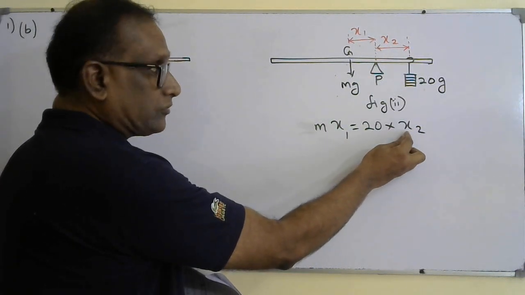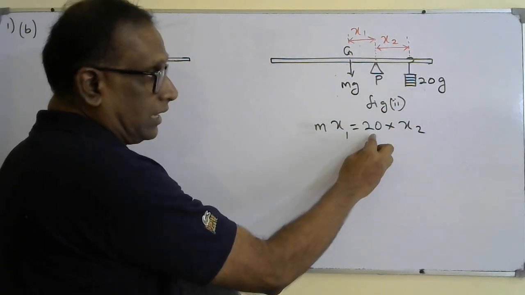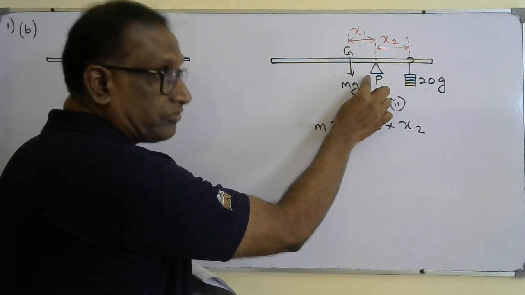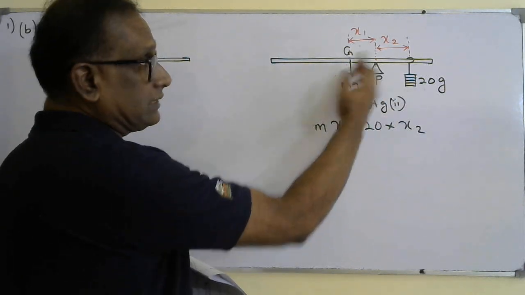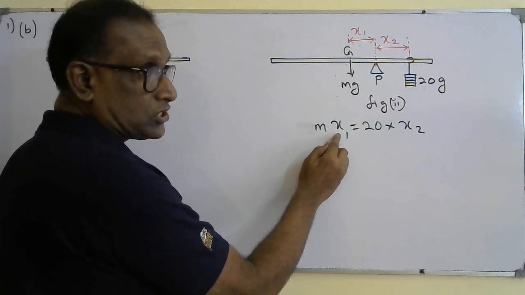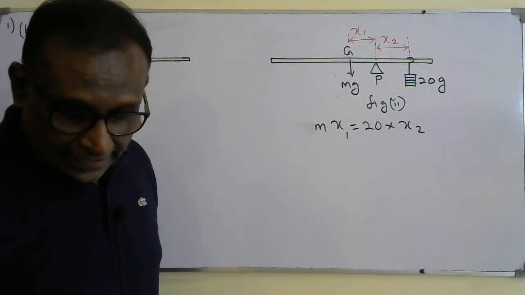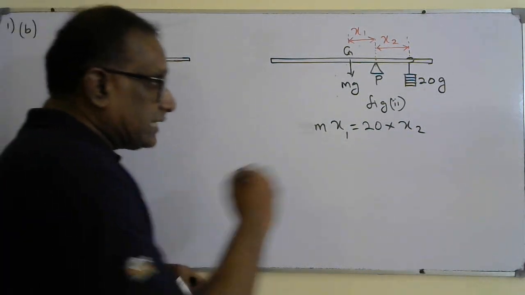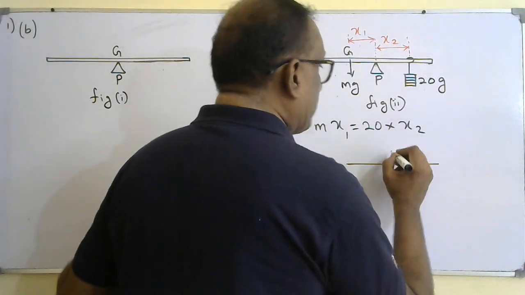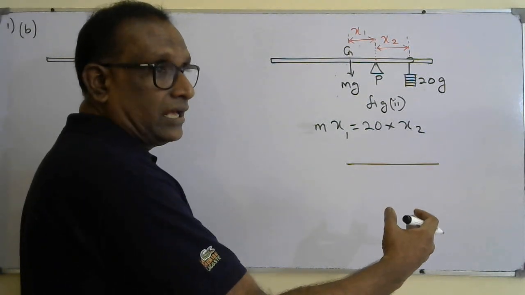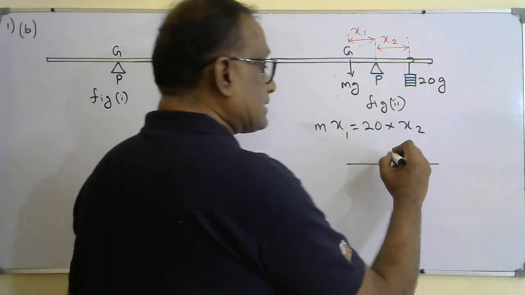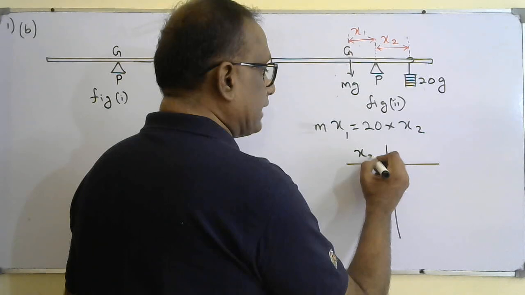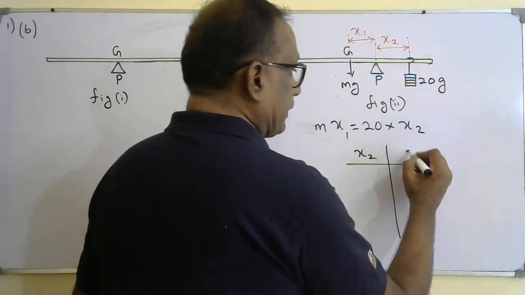After you change the position of x2, from where the 20 gram mass is hung, you have to change the position of the fulcrum or the knife edge or the pivot again such that x1 also changes. So you are going to change x2 every time and find the relevant x1 such that the ruler balances at different points on the same pivot. So you are going to change x2. x2 is the independent variable, x1 is the dependent variable.